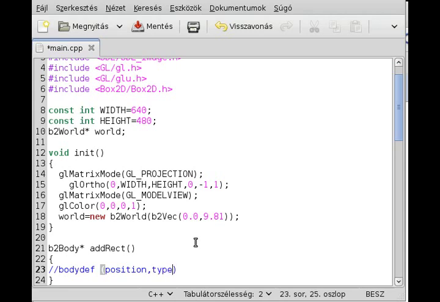The static object is basically one which is not moving. The dynamic object is whatever is moving and reacts to forces and has collision. And there is a final one, kinematic, which is basically a hybrid between the two. So the kinematic body can move but does not react to forces.